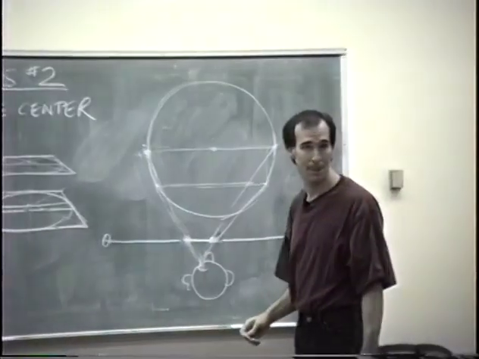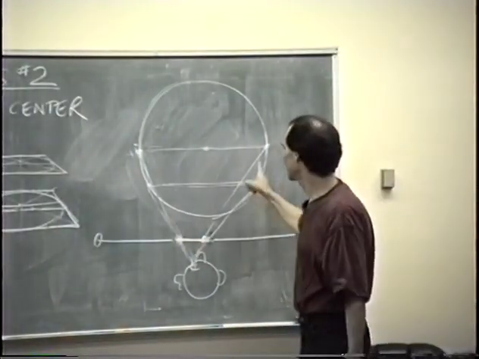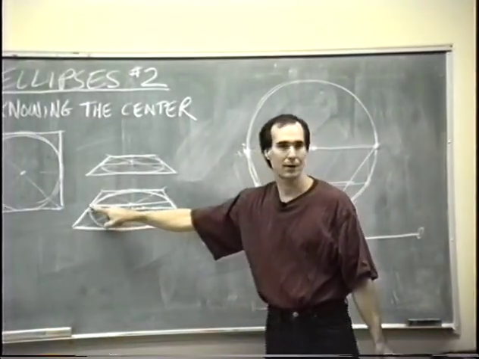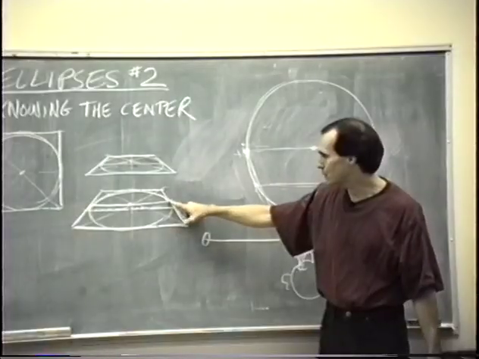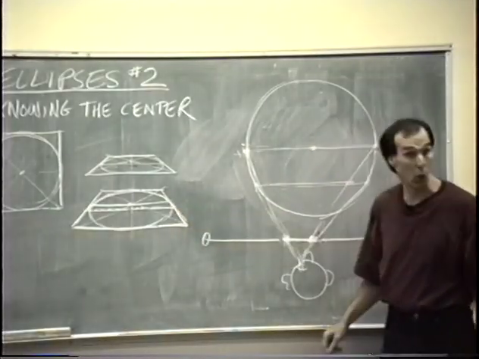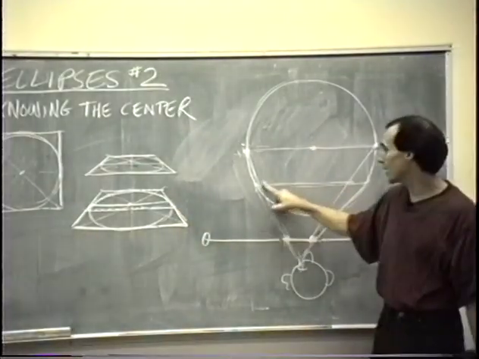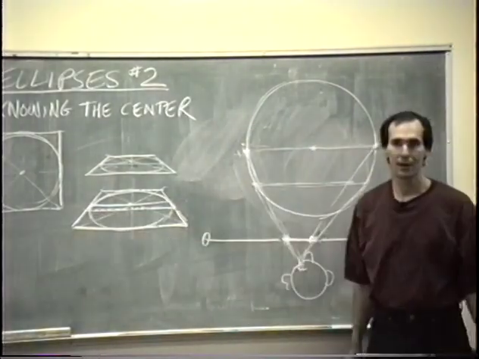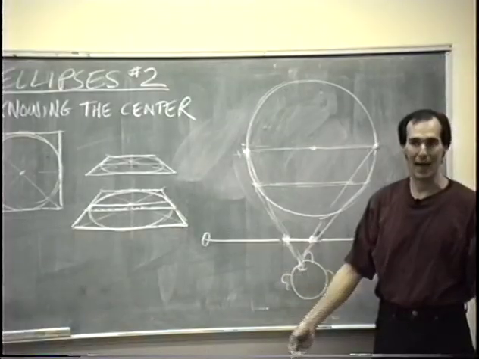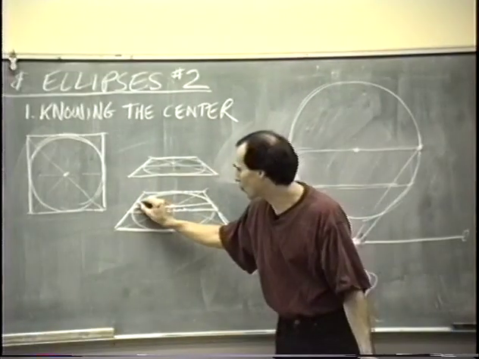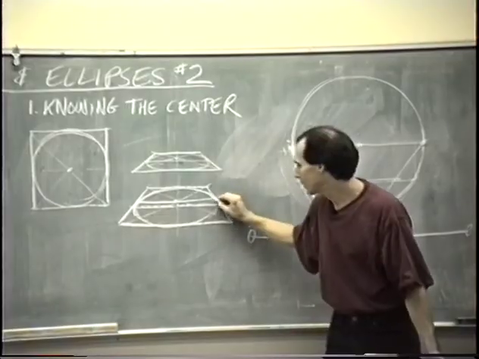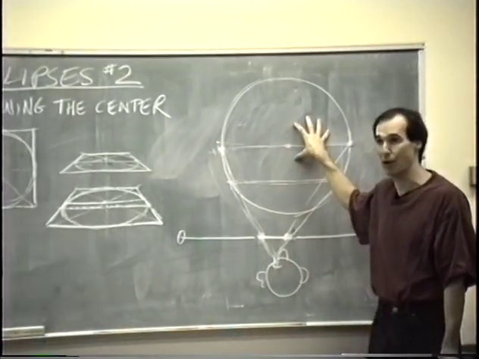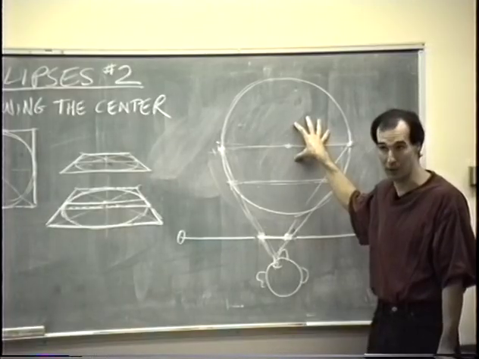Okay, I think I'm getting you. So, here's the way to see it. Look at this line right here. This line right here is the center of the circle. Notice that it's further back and therefore looks shorter than this line right here, which happens to be what? The major axis of the ellipse that we used to draw this thing. Okay? And I'm sidetracking here to explain the phenomenon, and this is not the essential thing.